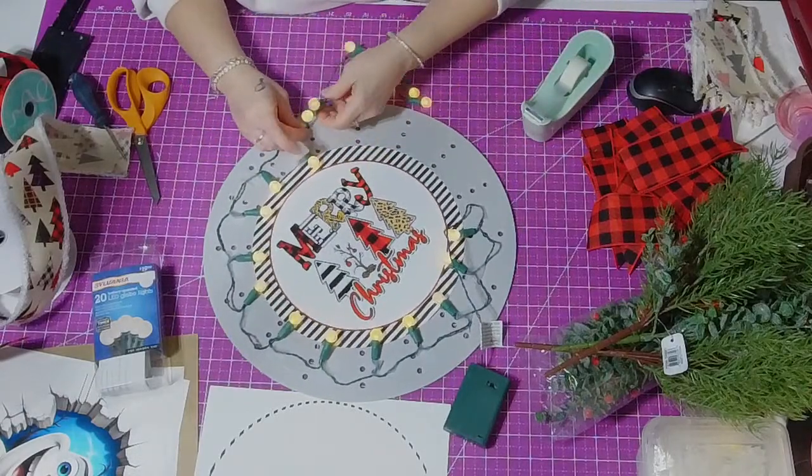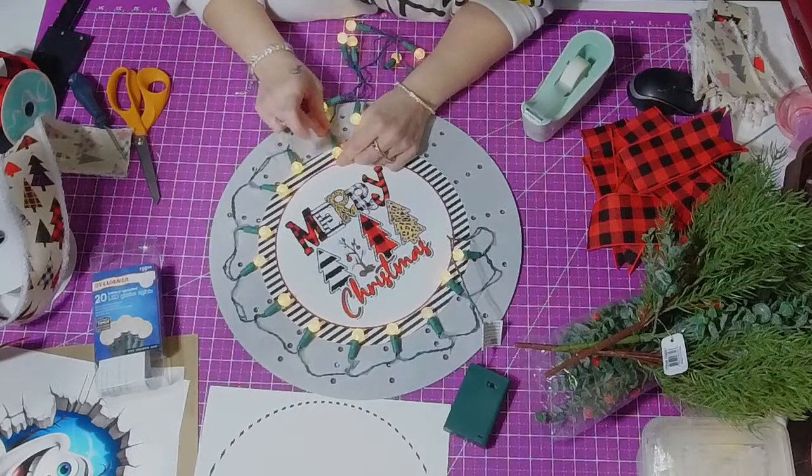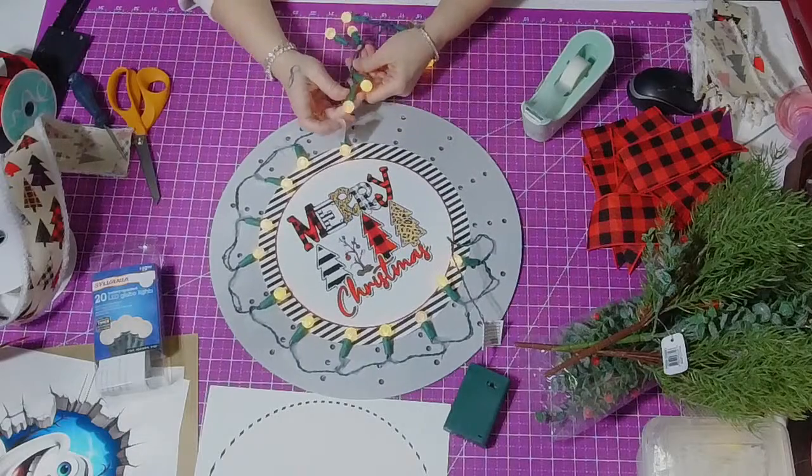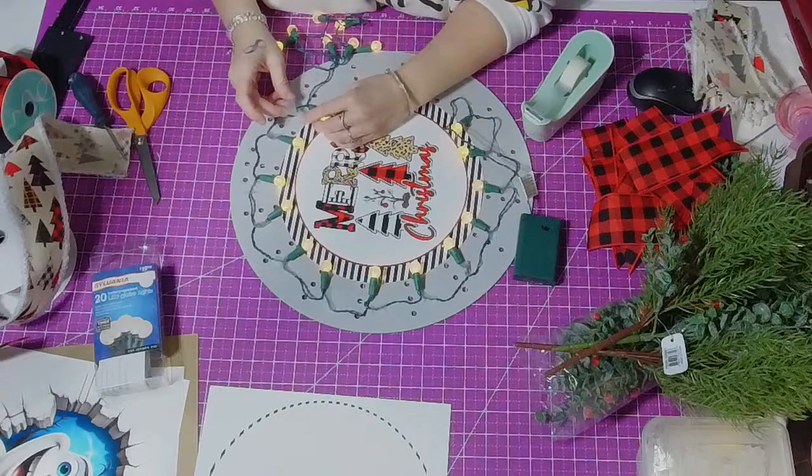I might add a little, because I want these lights, the actual bulb of them, I want them to stay completely in place. I might add a little bit of hot glue underneath.